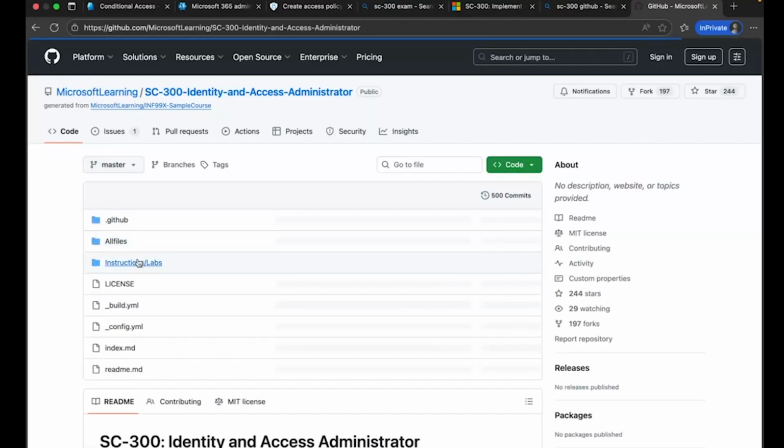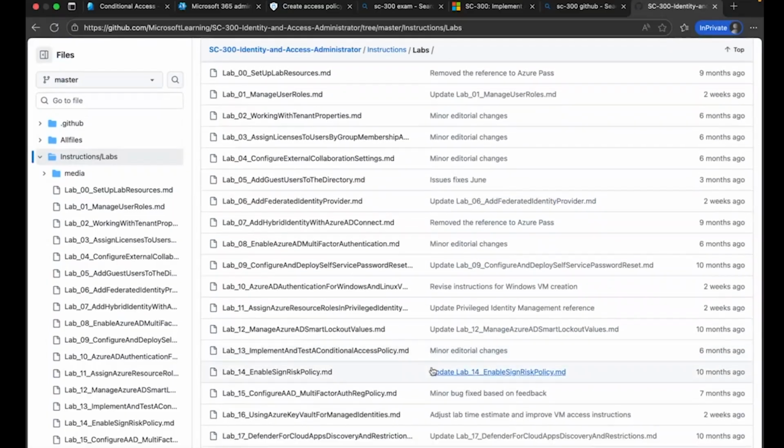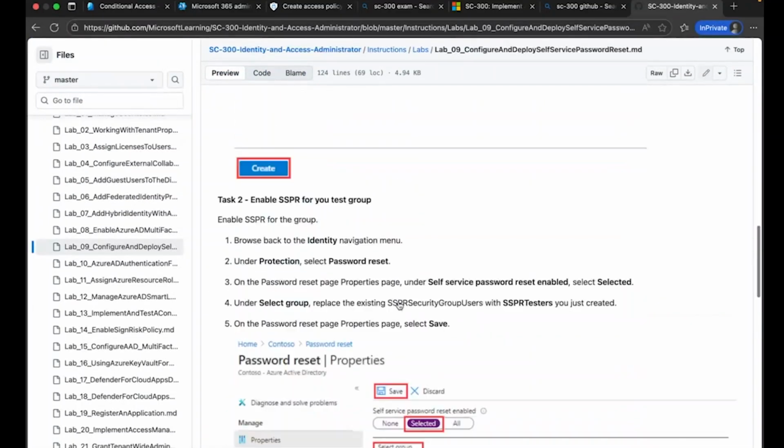Go for the first link, click on instructions, and here we have lots of labs related to these different activities. So if you have a trial license, you can go for completing these exercises as well to have more understanding. It's very simple. Click on any, and you'll see step-by-step guidance on how you can configure these settings.